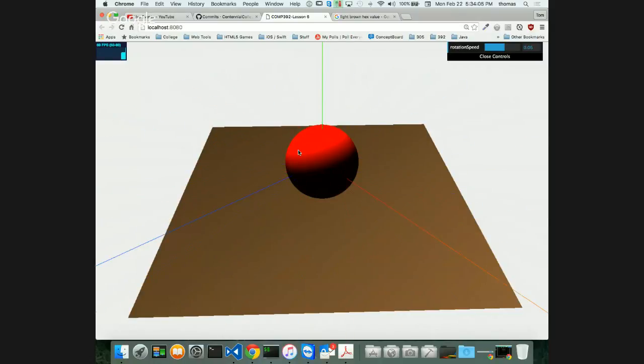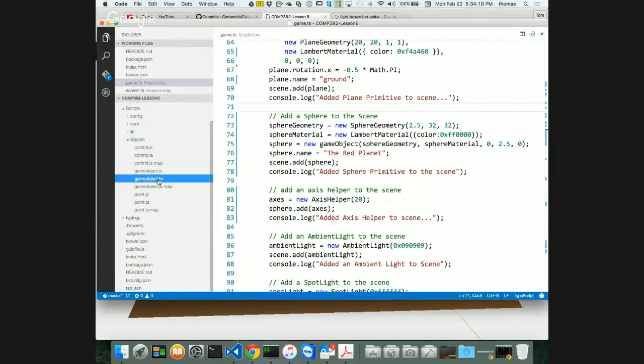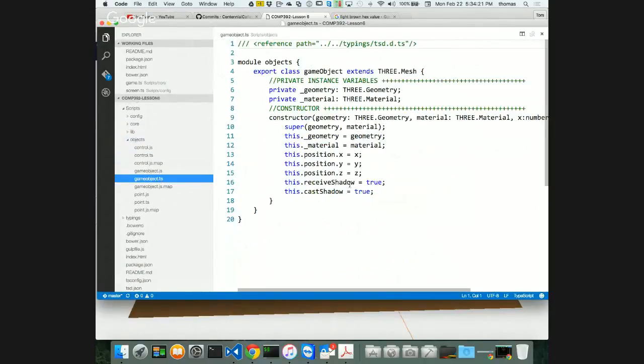It does, right? I've got this thing going on where I got a spotlight that's coming. I should see a shadow down here, no? Right? So how come I'm not seeing a shadow? Let's go back to my configuration here and check it out. So I'm going to go to Objects. I'm going to go back to my Game Object. Well, here's my Receive Shadow. Here's my Cast Shadow. So if I've got my plane, how come it's not working?